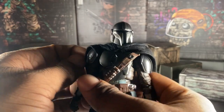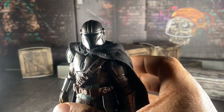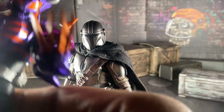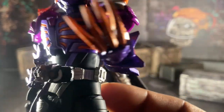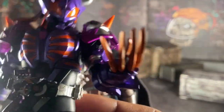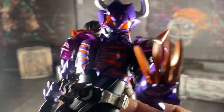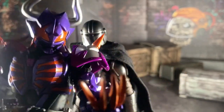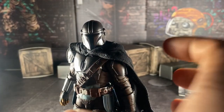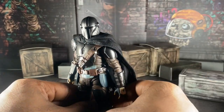One of those figures that had the exact same issue was Buffalo, who could have been one of my favorite figures of the year. I just wasn't a big fan of how much his shoulder pads were messing up his articulation. He could have been one of my favorites — I just didn't like what Tamashii did with him.